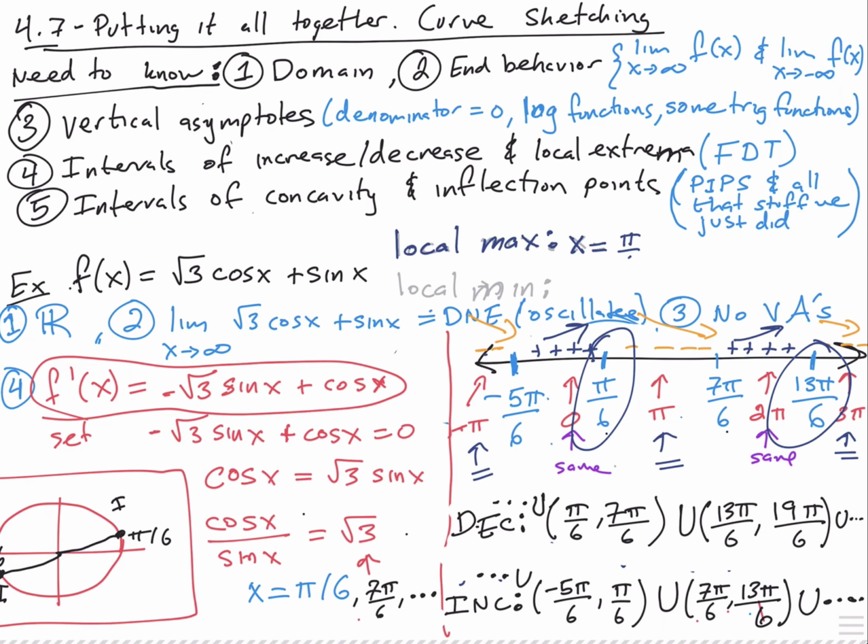You can write it as pi over 6 plus or minus 2k pi. Or what's another way we could write that? How about 12k plus 1, pi over 6. Is that the same thing? Where k is an integer? It's the same, right? How do I get 12k plus 1 pi over 6? I just take what we just wrote down, right? If you just get the common denominator here, which is 6, multiply top and bottom by 6, then you can just put them together, right? Okay. And then where are the local minimums?